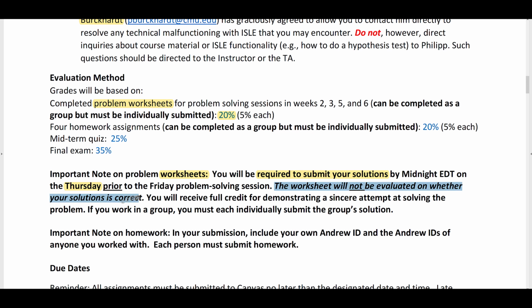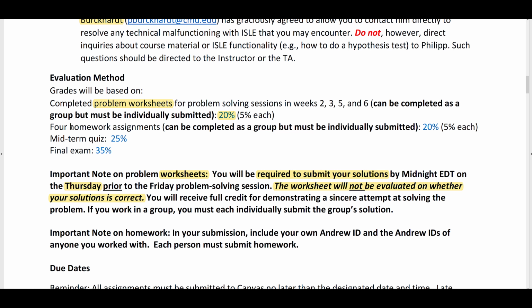However, we are not going to actually grade the correctness of what you produce on your worksheet. This is a lab. It is a trial kind of thing. And we want you to do your best, and we hope that you will get everything correct on the worksheet. But in terms of how you're going to be evaluated for the worksheets, we're only going to evaluate you on whether you did submit something reasonable on time. If you don't submit on time, or if you just submit random garbage, we'll take off some points probably. Okay, so that's the first 20%.